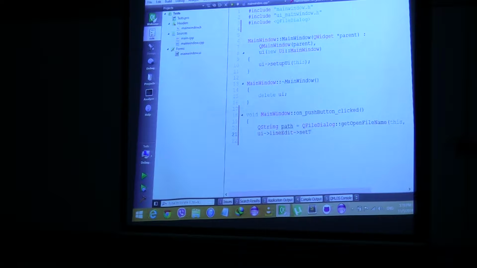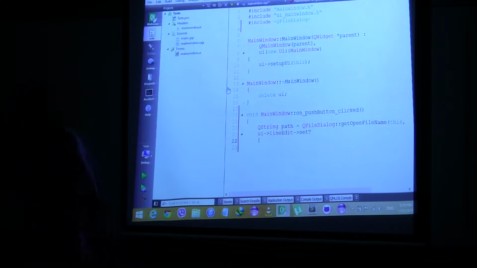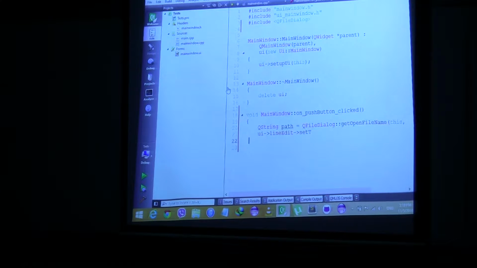UI allows you to access objects from the form that we created here. Because this is a reference from the form, not dynamically created, because you can actually create buttons or widgets in the code itself. So if you're using forms, then you specify it that way. With this, the pointer, or this pointer, is the main menu, and also this is pointing to the main menu.